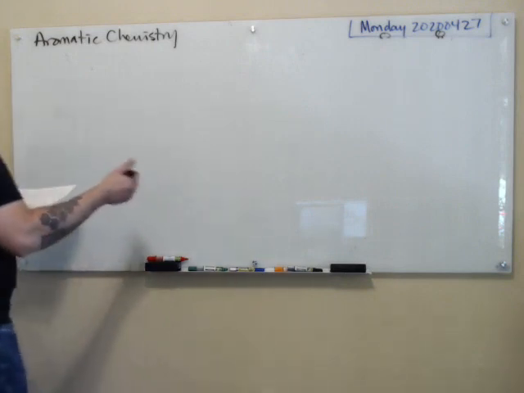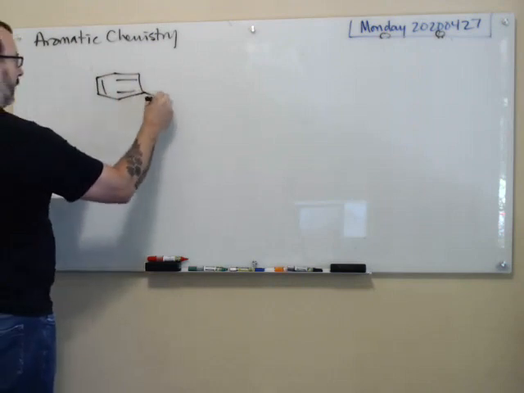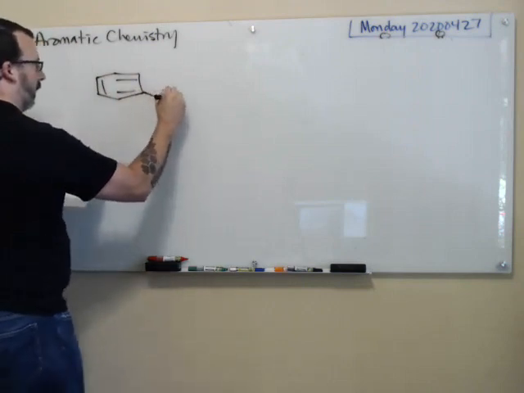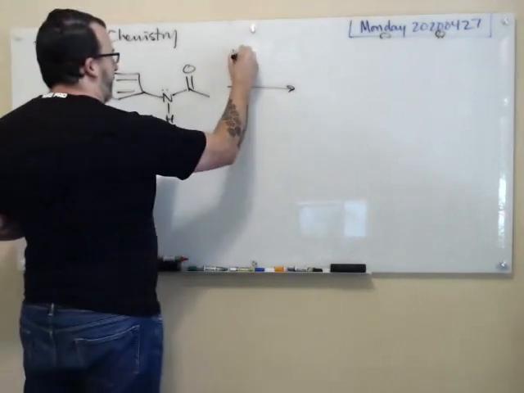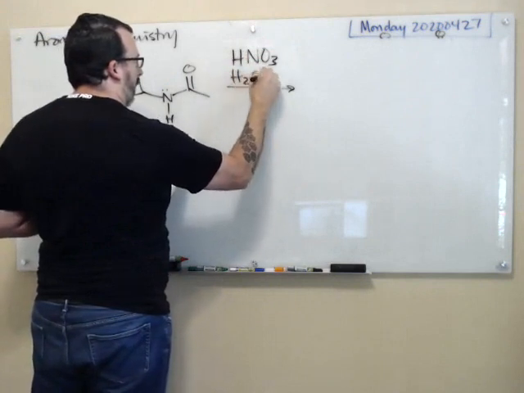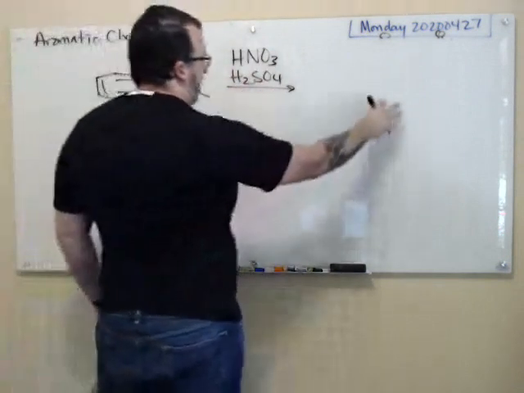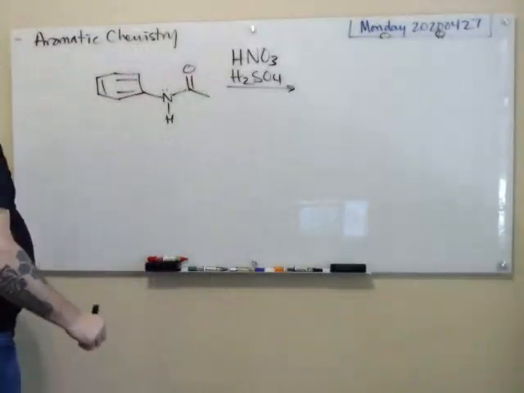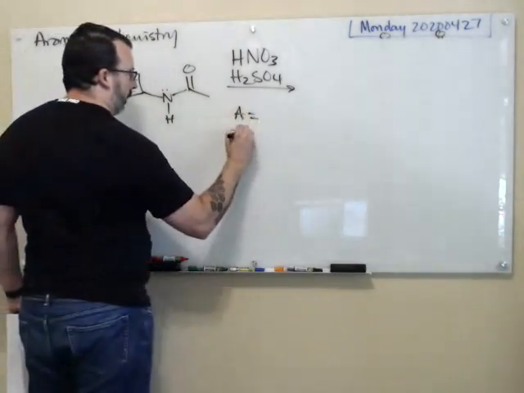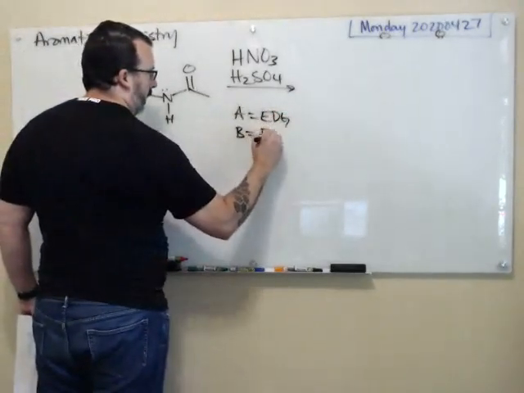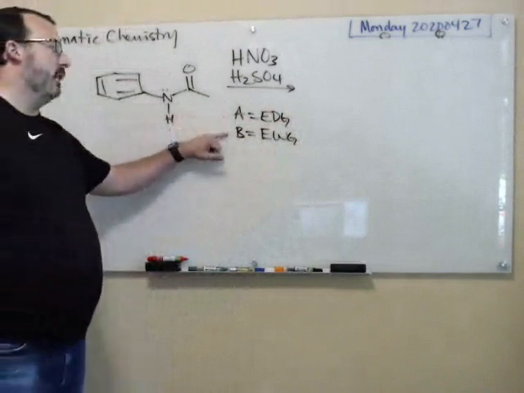So let's apply this logic. Say that you're given the following compound. We're starting with this compound, the monosubstituted benzene ring, and we're treating it under these conditions. Remember, these are nitration conditions: nitric acid, sulfuric acid. What we need to predict is the product. So maybe in your chat box, so that we have some guidance: is the existing substituent either A, an electron donating group, or B, an electron withdrawing group?